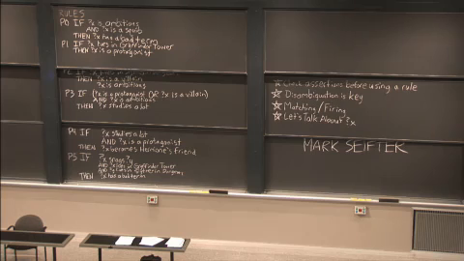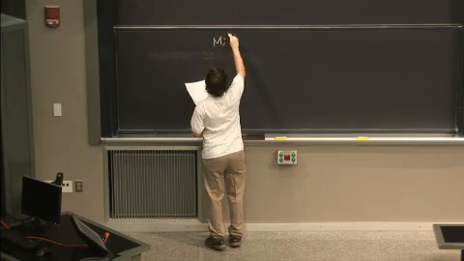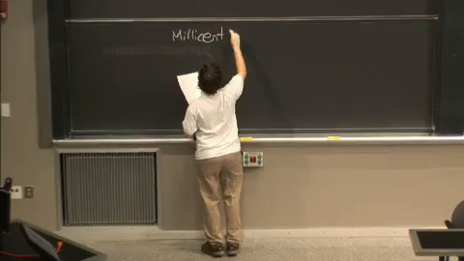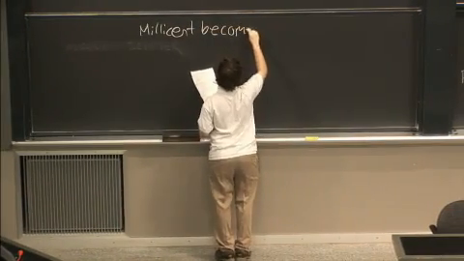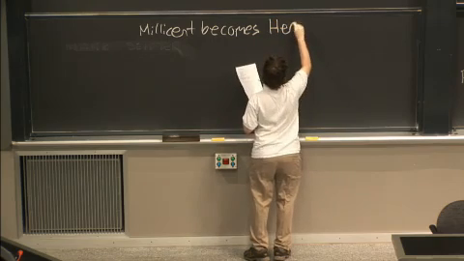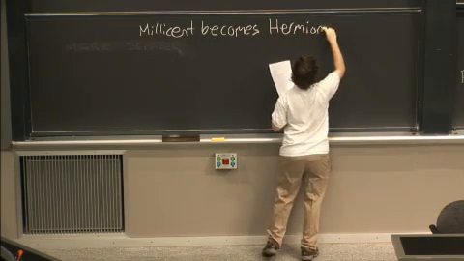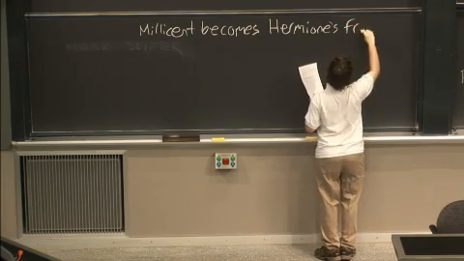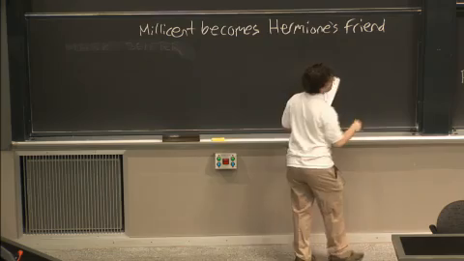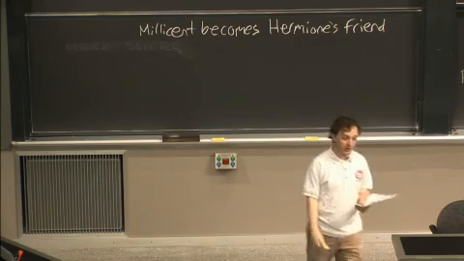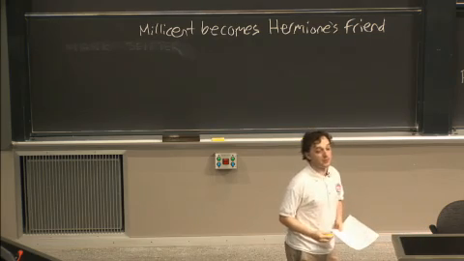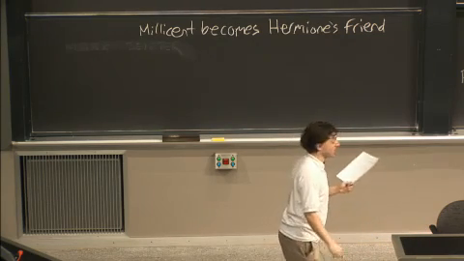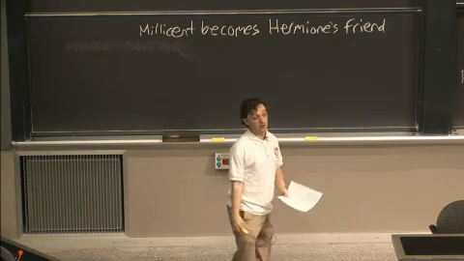So we're going to try to prove that Millicent becomes Hermione's friend, all right? And I'm going to abbreviate some of the things, but not for the very first line. Millicent becomes Hermione's friend. We start drawing a goal tree. Now, you guys are going to learn exactly what these mean very soon. In fact, next lecture. But for now, trust me when I say these goal trees are depth first. And I'll explain what that means because some people have messed themselves up and spent more time than they needed to by treating the goal tree in a different way.